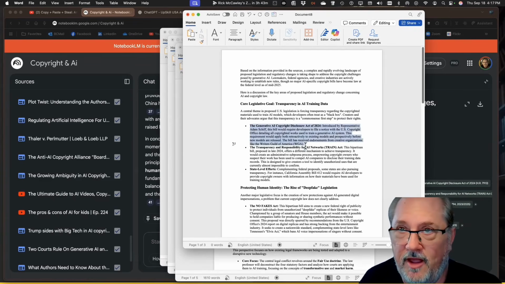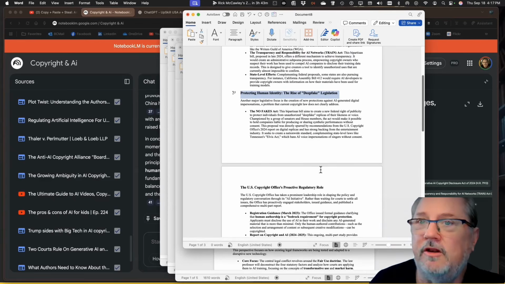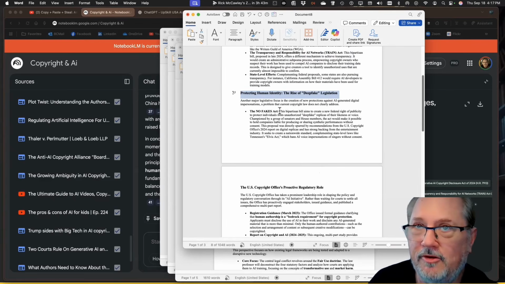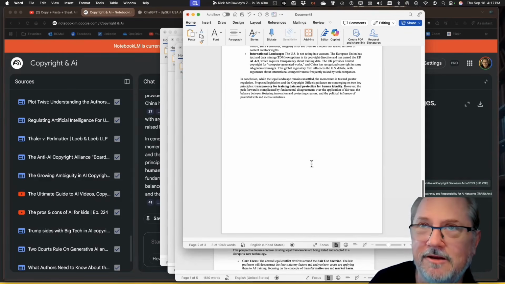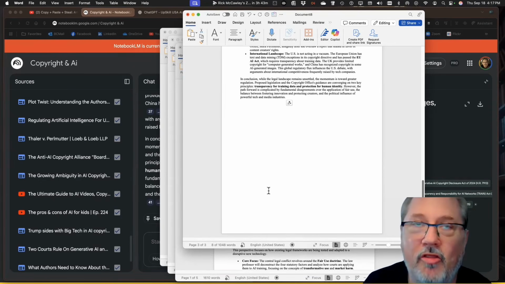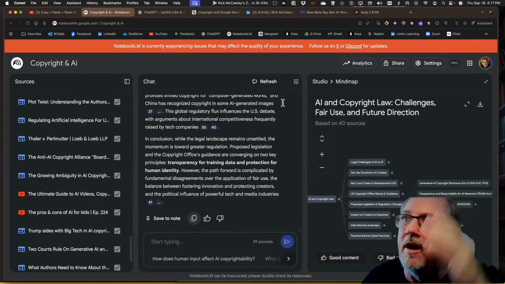Here's the generative AI copyright disclosure, transparency law, preventing deep fake legislation. So if you even just wanted to know for a newscast, what about the No Deep Fakes Act? And then guess what happens? I didn't do it here, but at the bottom, it would tell you all the links to where the source information came from. Holy cow, blow my mind.